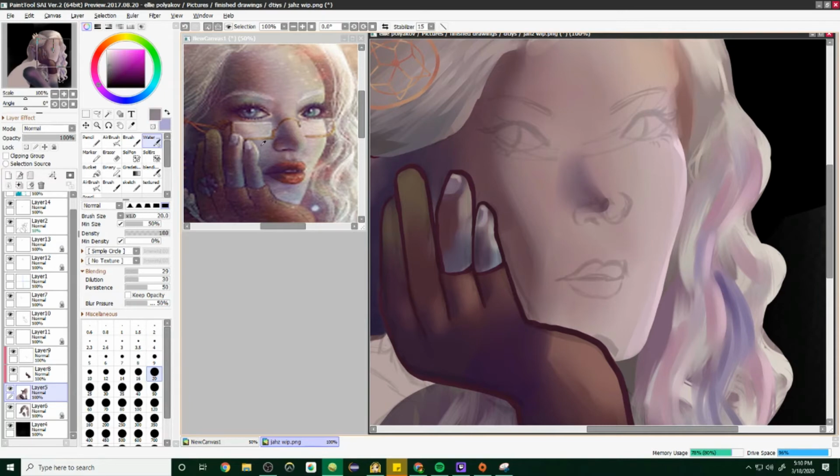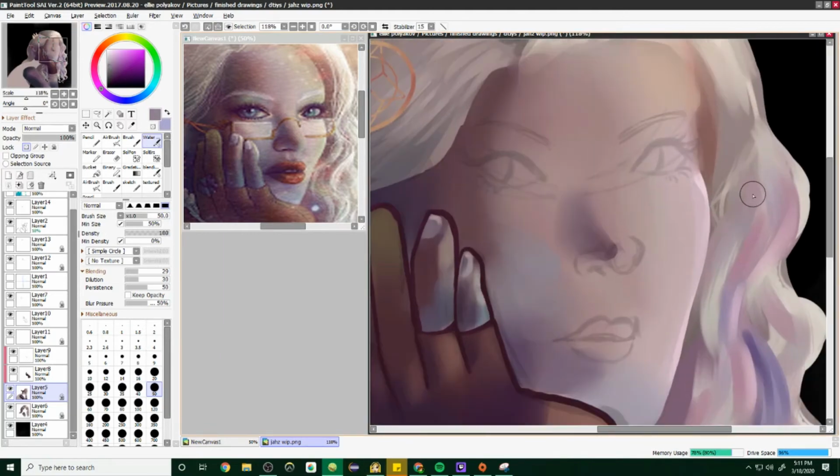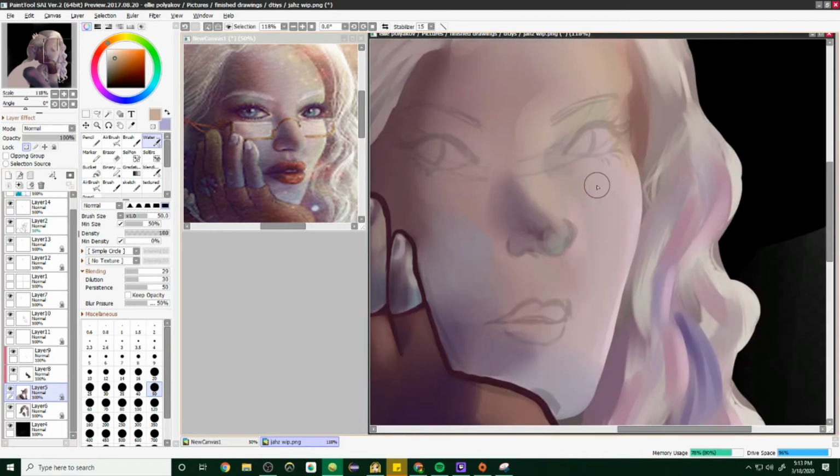This is so random, but I like how the fingers turned out. That's the weirdest thing I've ever said, but I thought the shading was cool on them, so I'm proud of them. I never thought I would be saying this, but yeah.